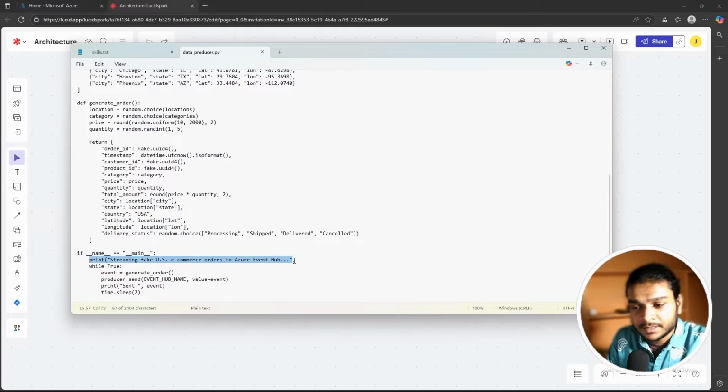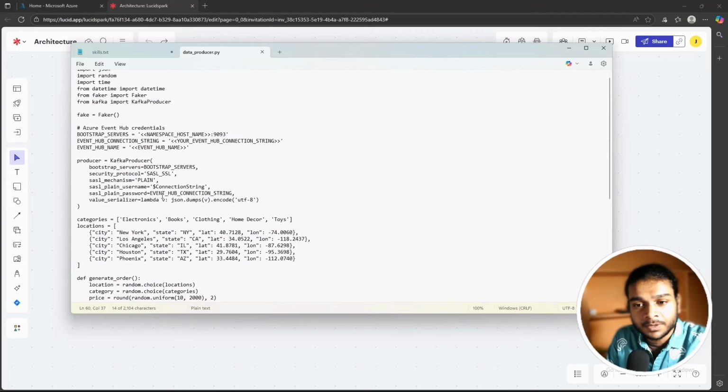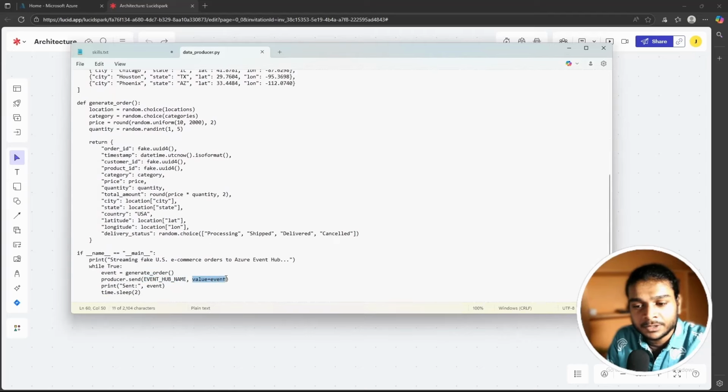And then it prints a static string, and then it opens an infinite while loop. This while loop iterates until we close the code, the producer. The loop starts with event equals generate_order, which generates a fake transaction, and producer.send sends the data to the stream, to the Event Hub name that we gave at the top here, with the value being the event, which is the fake transaction.